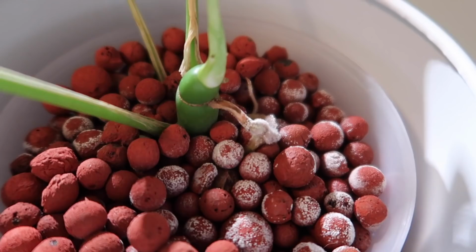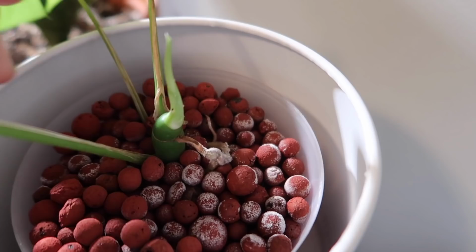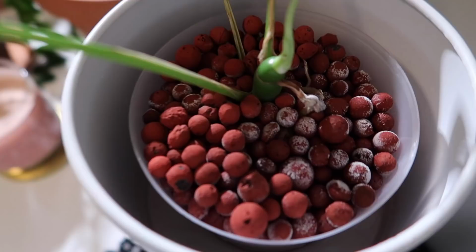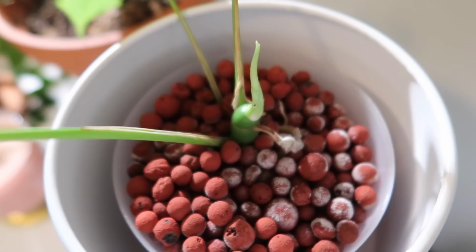Yeah, that's interesting. Okay, well, this is why we flush our LECA. It doesn't seem to be hurting the plant. It still has a growth point here and looks to be doing fine. So it's probably harmless, but I'm going to rinse it off anyways. But this plant has been doing quite well here.